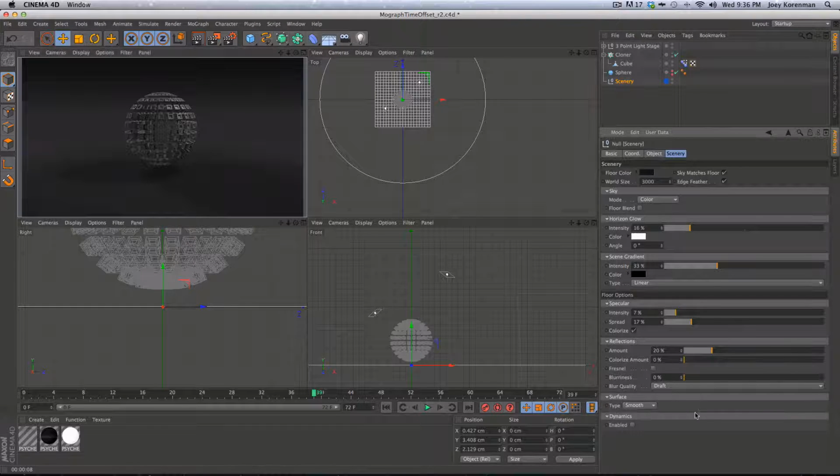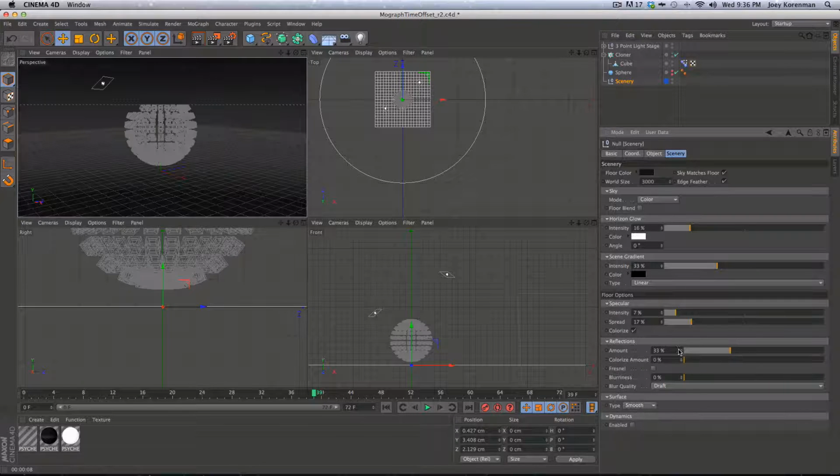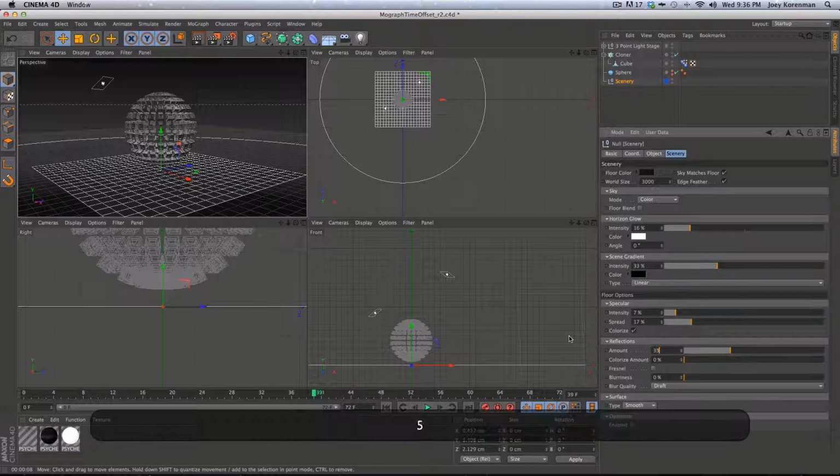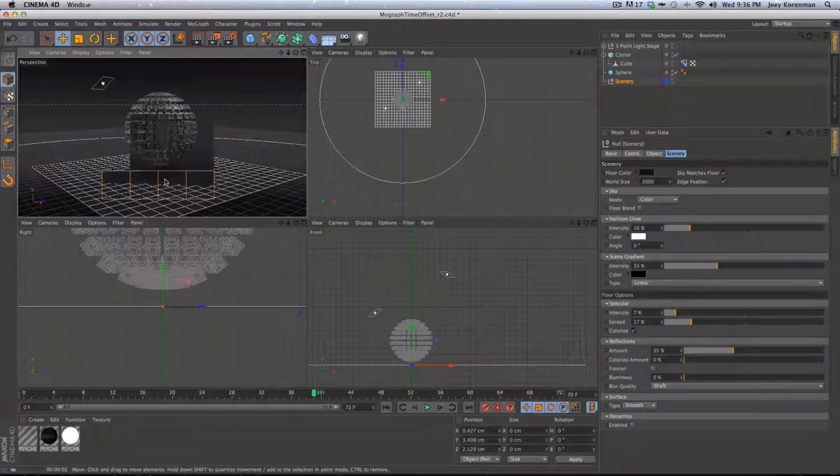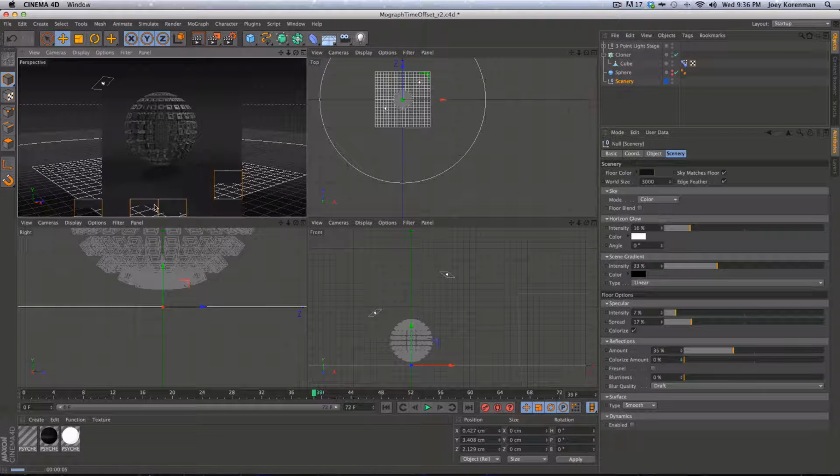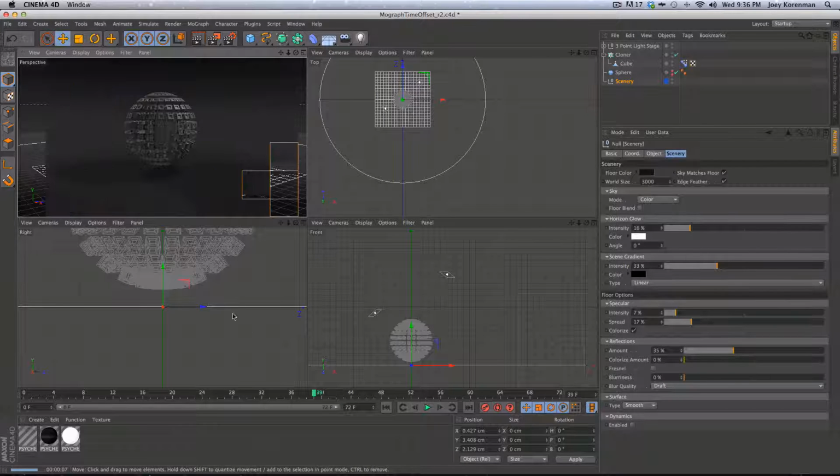And there's a whole bunch of other options in this. You can actually create different textures for your floor and things like that. When it's ready, I promise you guys I'll do a whole video on it and I'll show you. But you can see how quickly we were able to build this infinite environment and get something pretty awesome looking right out of Cinema without having to really do anything.